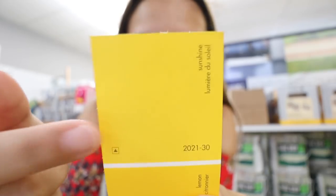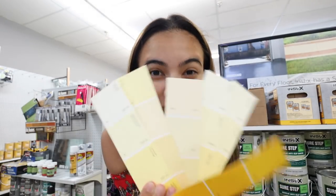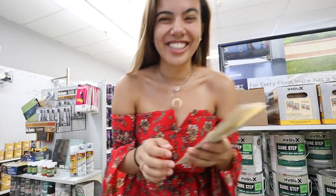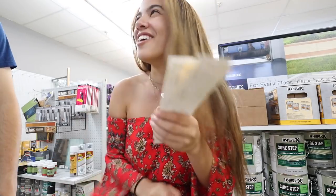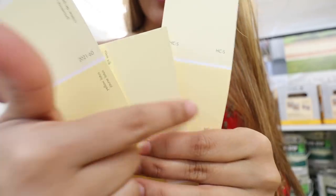So for my studio, Matt and I ended up choosing sunshine yellow, and we're also very indecisive about our bed, so I think we're gonna come back tomorrow and pick. I think we're also getting black spray paint for Matt's outdoor furniture because his grandparents gave us some outdoor furniture and it's kind of rusting, so we want to go make it look good. Wait, the ones that I'm favoring, these three, they're all pastel yellows for the bedroom. I don't know which one I want. But yeah, that's the update for now.